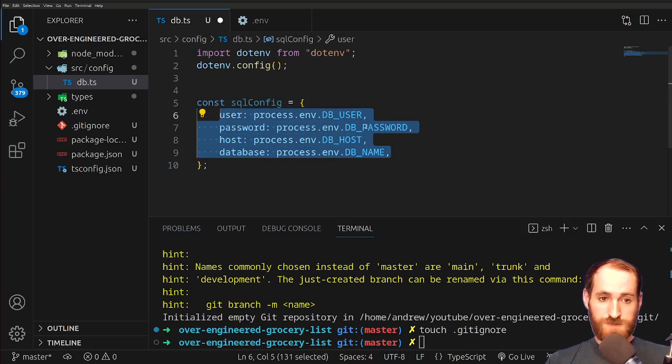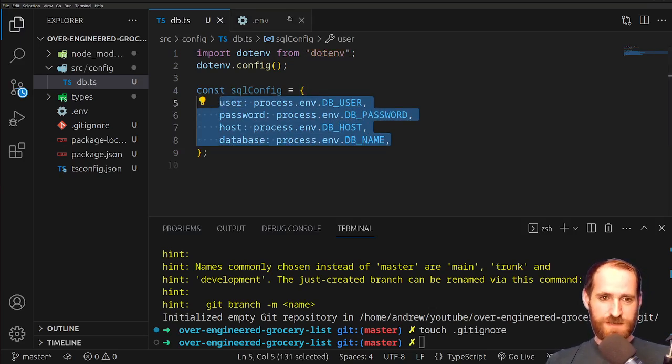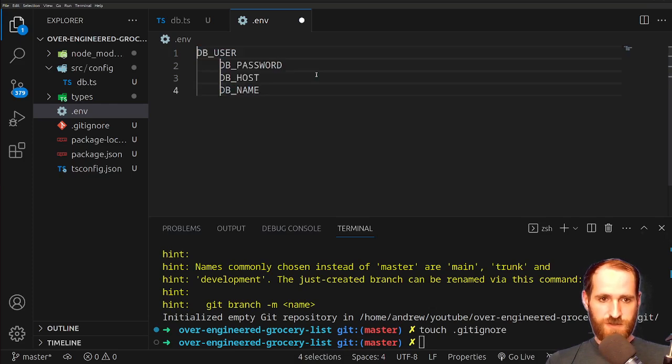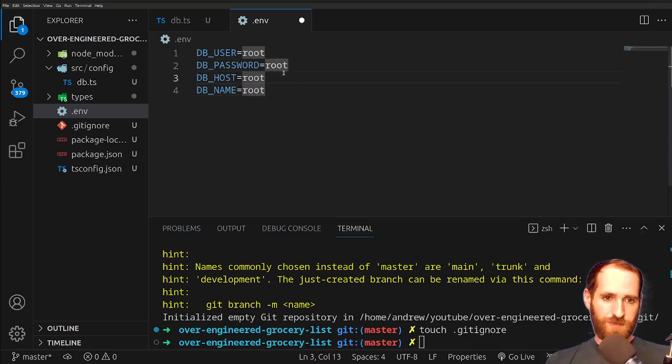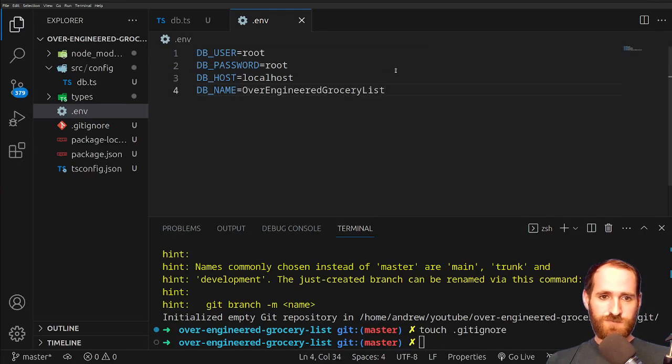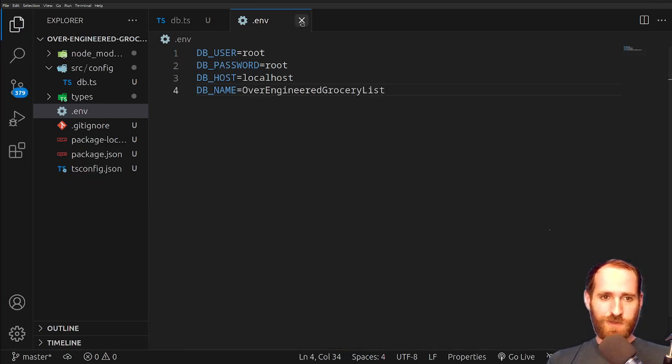Alright, and we're also going to do some copy paste to reverse engineer all of this. So copy this, paste it here in the .env, then every comma, Control D, all of that, then hold on, Control Shift Home, delete. And for this, for local development, just root, localhost, just getting that quickly added up there. The actual database name itself is overengineered grocery list, which is a mouthful, but that's what I created it as, so that's what we're rolling with.